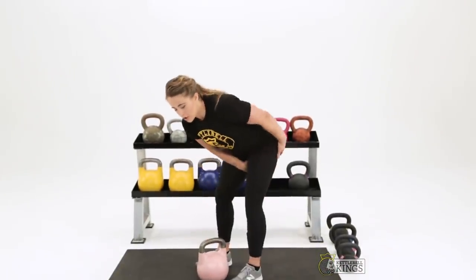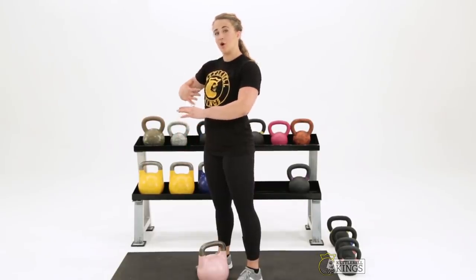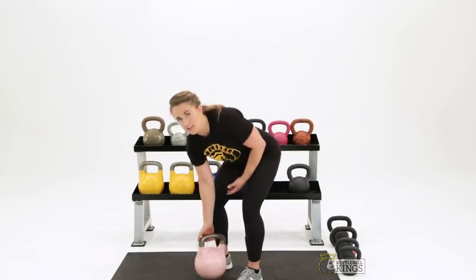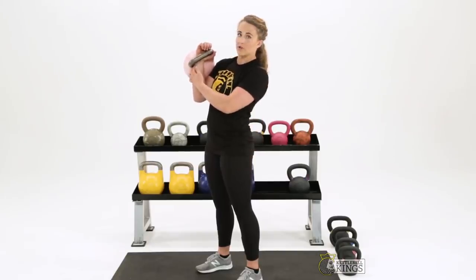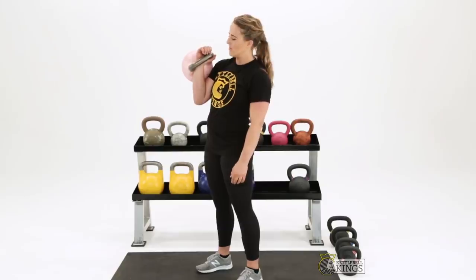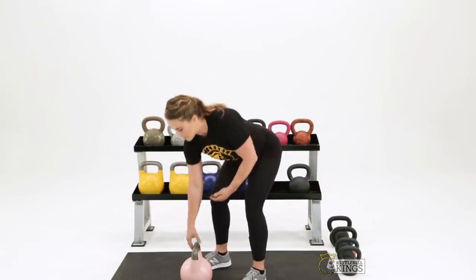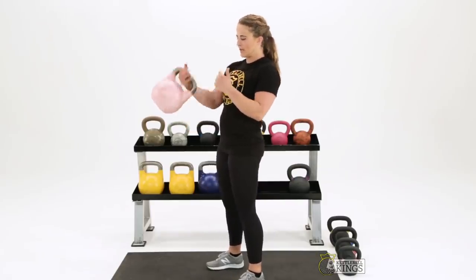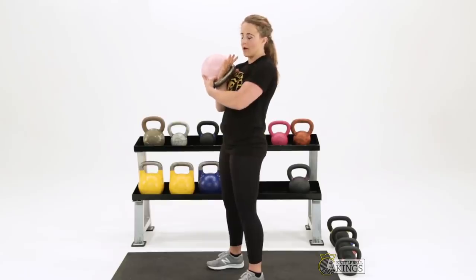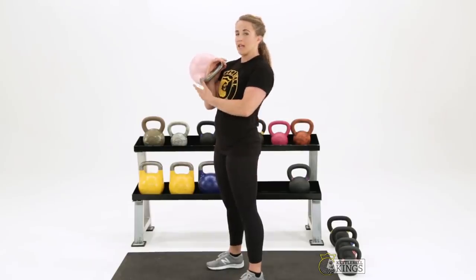In order to eliminate that, what you want to do is think about using your legs to push the bell and give it momentum, and then you will have time to open your hand and drive it into the bell handle. We should end up in a nice deep inserted position where there's no space between your forearm and the kettlebell handle. So you're going to swing the bell back, use your legs, and insert quickly — open and slide the hand through. Notice that my hand is going to drive through that bell handle and meet it in the rack, cutting the arc the bell makes around your forearm and making it a lot smaller.